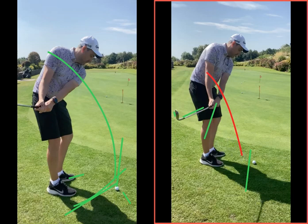So hand in the holster, the hand is here. It's not going to be rolling and twisting over. Okay, mate? That's perfect. Makes sense, yeah? Good stuff. Well done, buddy.